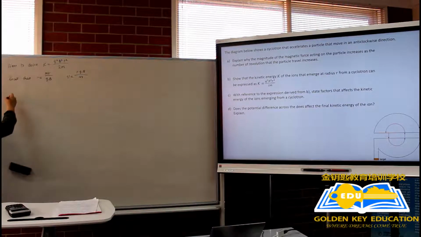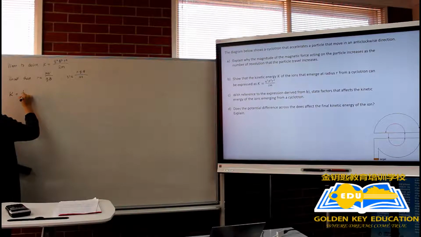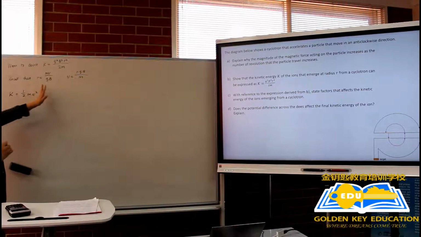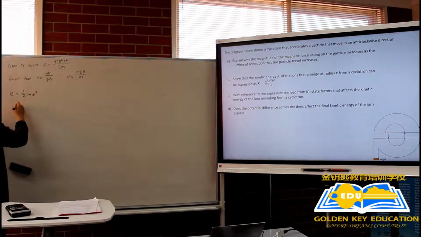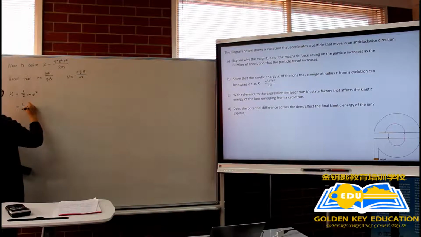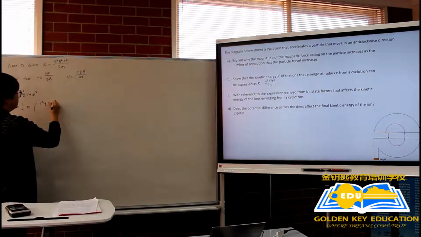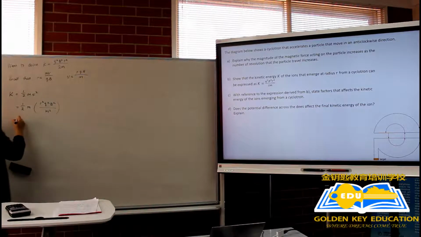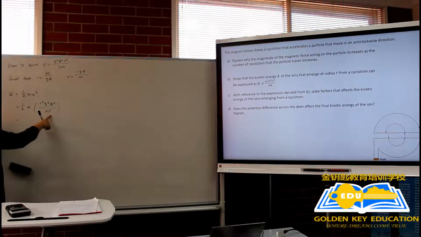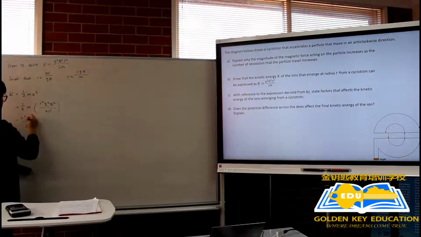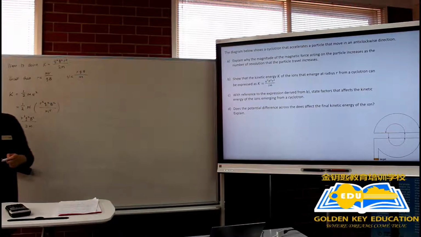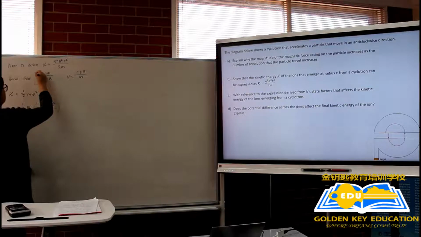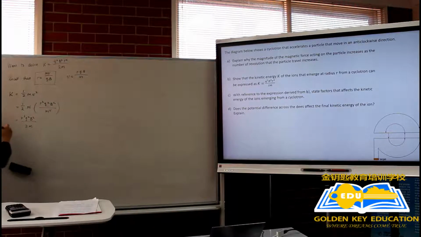So let's think of the kinetic energy. We know that kinetic energy equals half mv squared, and since I now have a representation of the speed v, I'm going to substitute v into this equation, which is half m multiplied by r squared q squared B squared divided by m squared. The m here cancels with one of the m in m squared, then we get 2m, then r squared q squared B squared. The most important parts for this question are that you should know the radius of a particle traveling in a cyclotron, and also this very basic equation describing kinetic energy, and how we relate those two together will help you successfully complete that question.